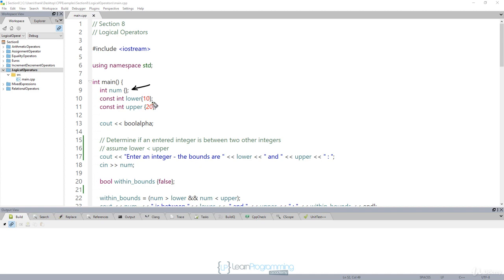I'm going to establish a range where the lower end is 10 and the upper end is 20. So that'll be like a number line where this will be 10 here and this will be 20 over here. Now I'm going to ask the user to enter an integer and tell them what the bounds are, 10 and 20 in this case. Then I want to be sure that the number they entered is within the bounds, and I just want to display true or false if it's within the bounds. We're going to say not inclusive of 10 and not inclusive of 20, so it's going to be 11 to 19 inclusive.